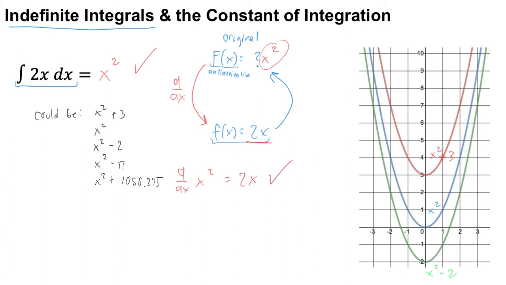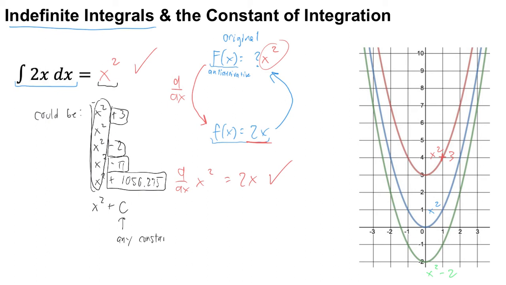So what we do is we say, well, all of these x squareds are in common, right? So that's why we have the x squared. But we can add 3, subtract 2, minus pi, add the number. So we can say, in the end, we're just going to add some kind of constant or subtract a constant, but either way, it's the same thing. So we say, well, it can be x squared plus c, where this can represent any constant or any number, right? So we say x squared plus c to represent that. And this c right here, this c is what we call the constant of integration.